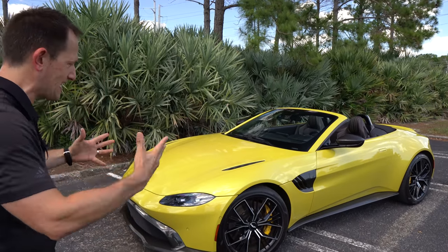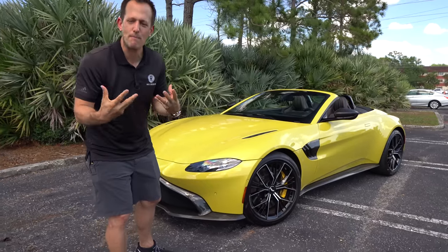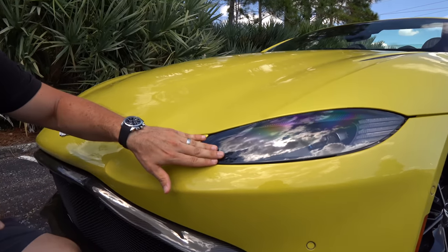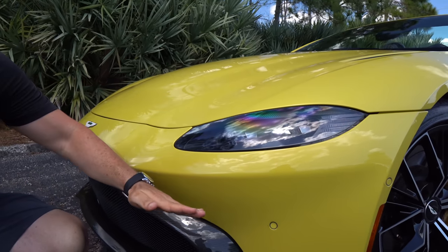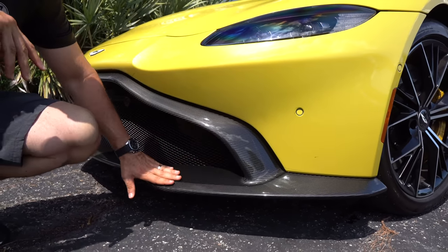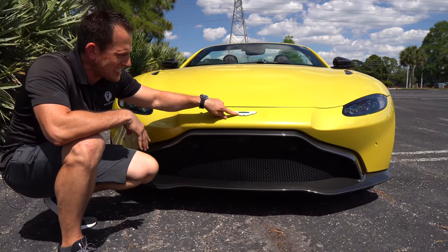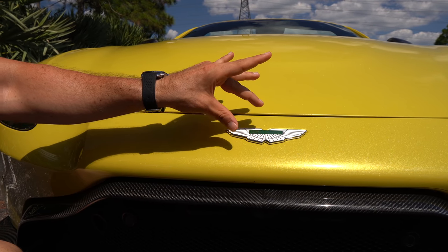Right off the bat, the styling really has a unique look to it. This particular color is called Yellow Tang — a nice bright metallic yellow, kind of shines like a metallic Twinkie in the Florida sun. Starting at the front, you get that very small headlight housing. Everything is blacked out on the interior. You get that multi-LED beam, LED daytime running lamps, and turn signals. We have the optional full carbon fiber appearance package — this whole splitter and front section is full carbon fiber coming across the nose. We have the Aston Martin badge, hand-painted at the factory before being gently placed on the nose.